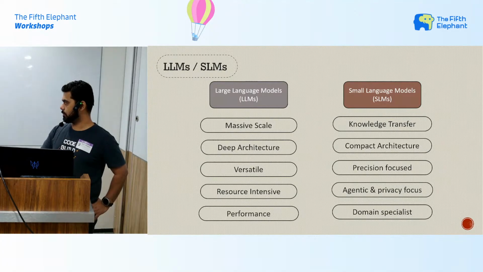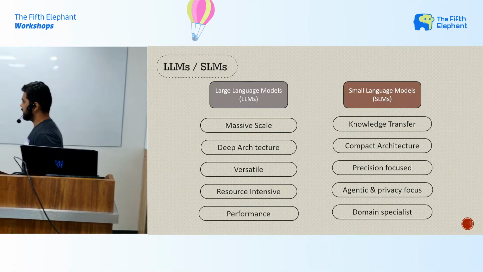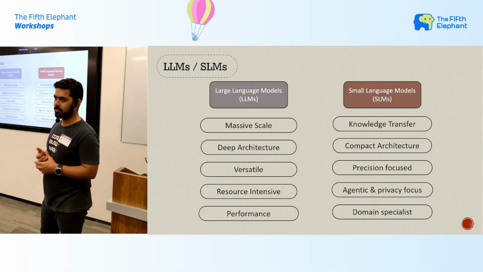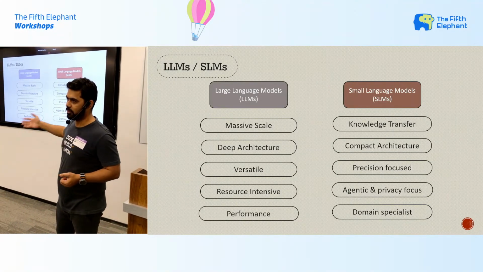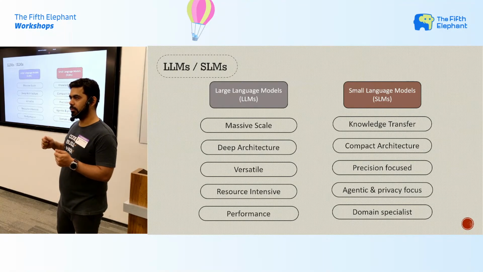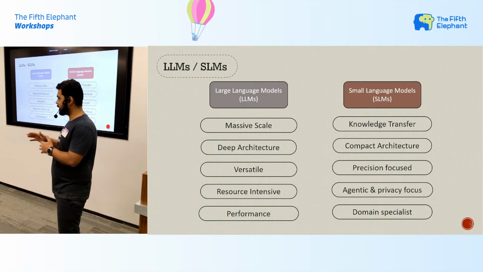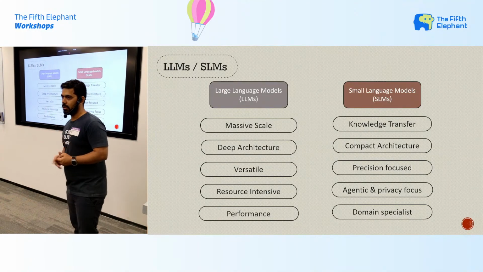Okay, so here it's more about, you do not have that much performance with SLMs, because again you could have much better performance with LLMs, but here you are looking for domain expertise for your use case, security, privacy. So there are different use cases where you apply each of them, right?